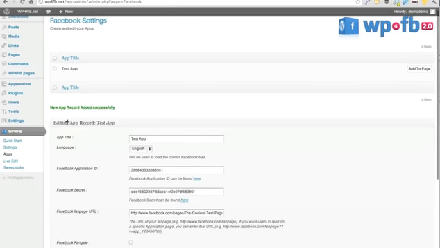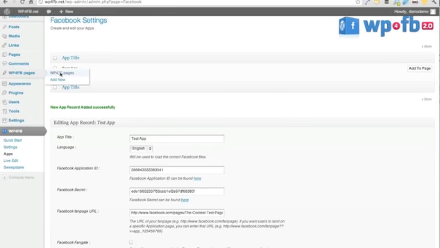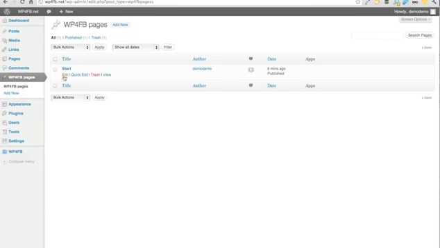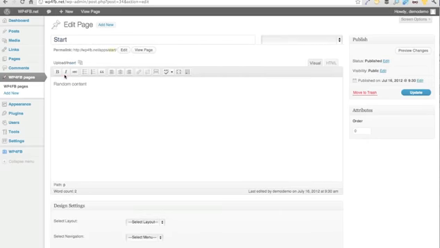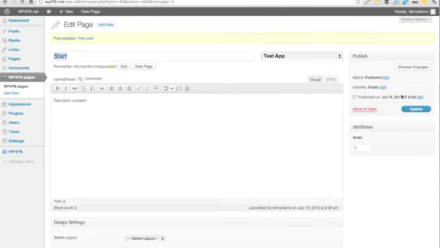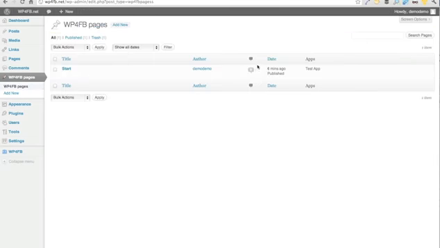And what we need to do is make sure that our first page that we already created before, the start page, is tied to this application. So we're going to edit it, and we're going to select test app. So now this page will belong, as you can see right here as well, to the app test app that we just created in this area right here.